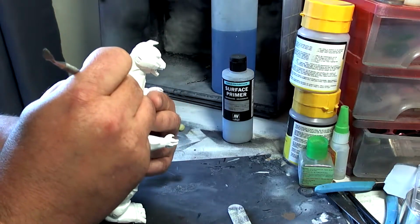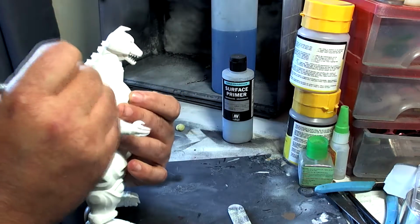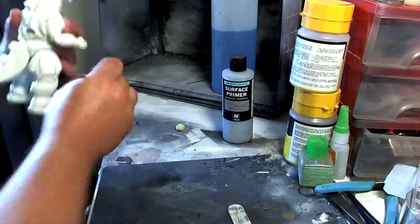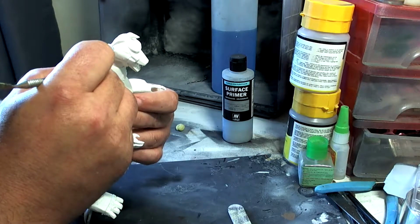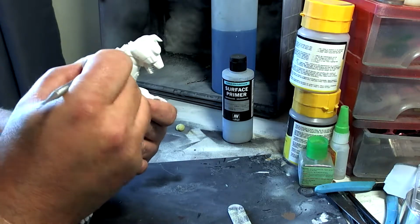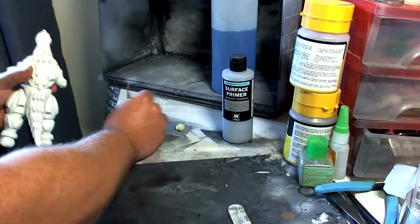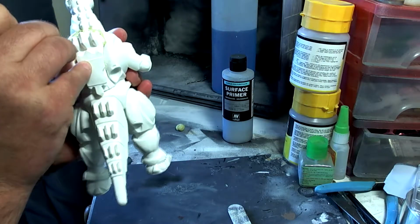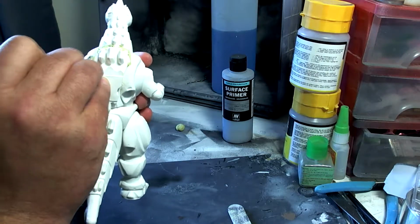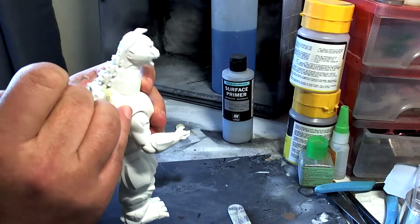And then we do the same here. Don't need all of that there. Get a little bit more in here. Smooth that out a bit. I don't know if you can see what I'm doing. Let's get rid of that.